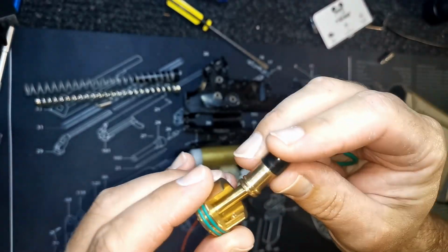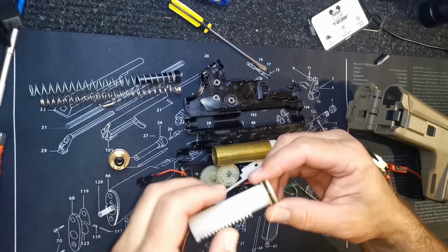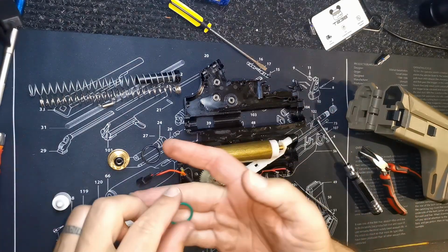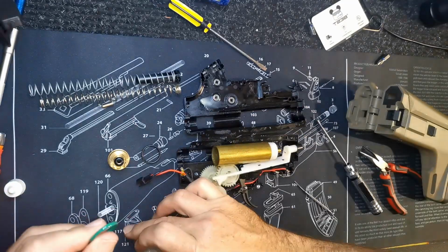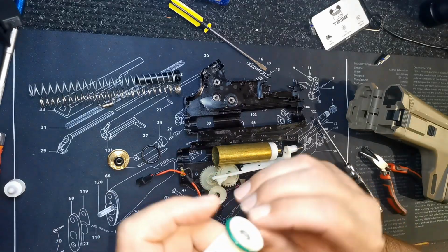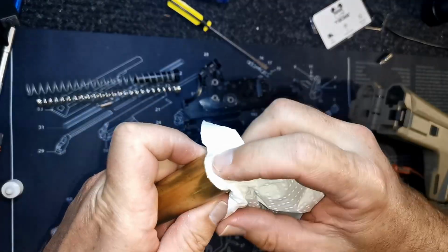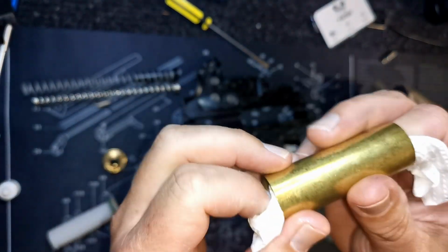O-ringed brass cylinder head and nozzle for a Ming. Green O-rings are abundant. They're everywhere. Don't need a lot of oil, just a nice little coating. They're perfect for a Ming. That is quite sharp. They're a cheap blaster. You got to save money somewhere, right?